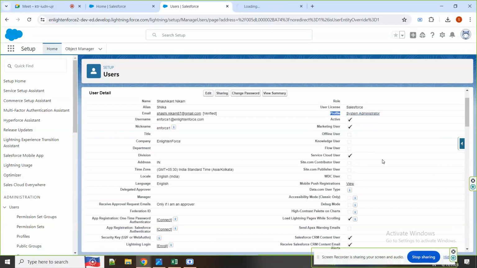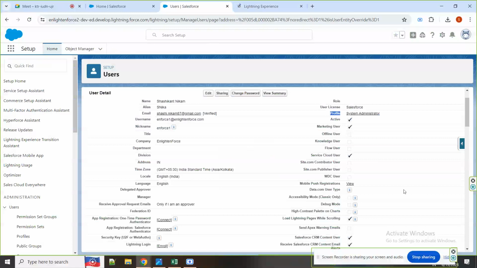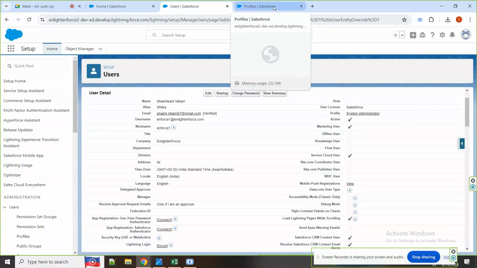I'm navigating to the system admin profile. This is available by default from Salesforce whenever we create a new developer org. So system admin has the highest access, everything is accessible via the system administrator profile. But we are going to see how we will get one profile with the very minimum access, and then we will start opening up the access.